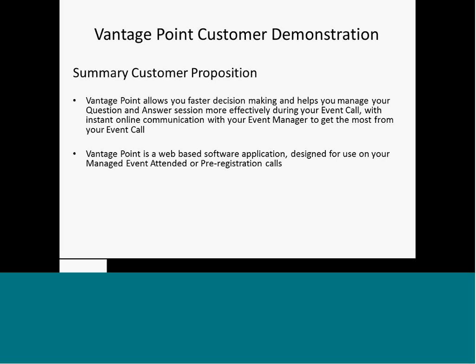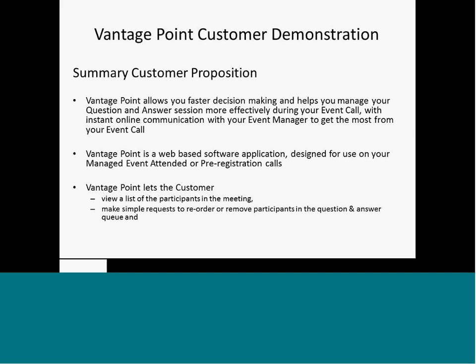Vantage Point is a web-based software application designed for use on your managed event attended or pre-registration calls. Vantage Point is the customer interface. View the participants in the meeting, make requests to reorder or remove participants in the question and answer queue, and/or text chat securely and directly with your BT event manager during your call. That's Vantage Point. In more detail.